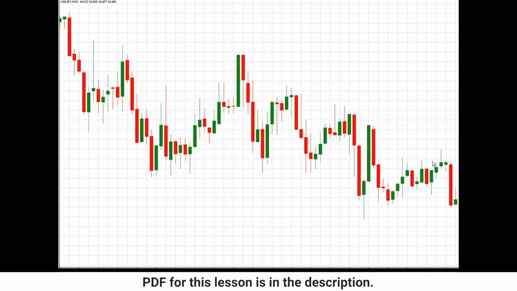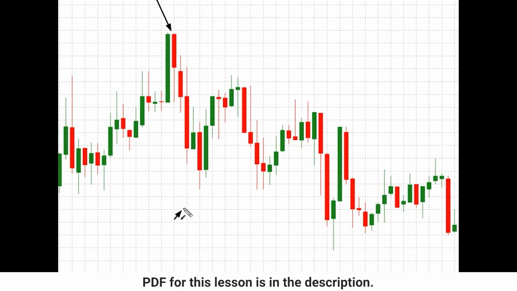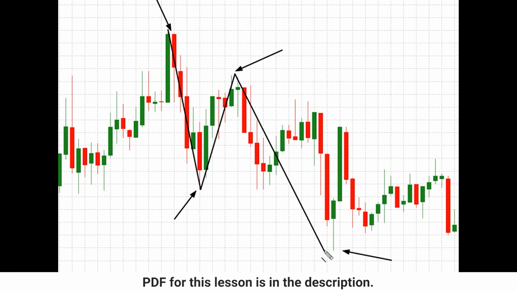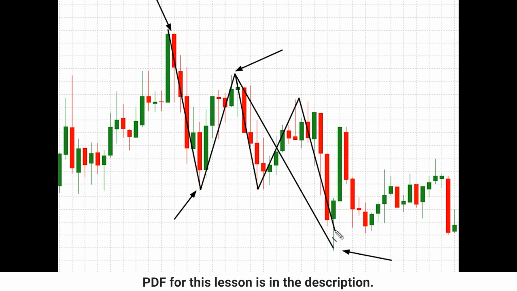So here we're looking at USD JPY on the 15-minute chart. So let's just look at a downward ABCD. We see here that we have an A point, a B point, a C point, and a D point. And what you can also notice in there, we actually have an A, B, C, D within the C to D leg as well. So what we've got here is an A to B, a B to C, and a C down to D. Now this is an AB equals CD, but we also have in the C to D leg an A to B, a B to C, and a C to D.